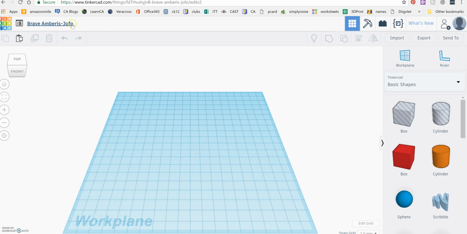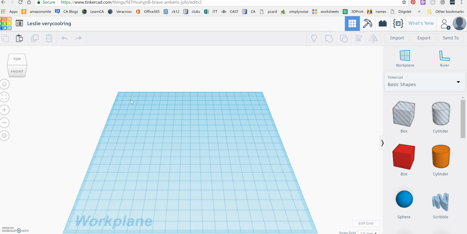And also, if you are going to be having me or one of the other teachers print for you, we need to be able to tell what the files are. So what I'm going to ask you to do is to put your first name, space, and then a unique descriptor of your file. So let's say that I'm going to make a ring. I'm going to call it something besides just ring. So maybe I'll call it very cool ring, something like that.